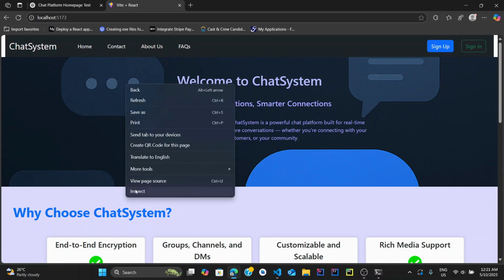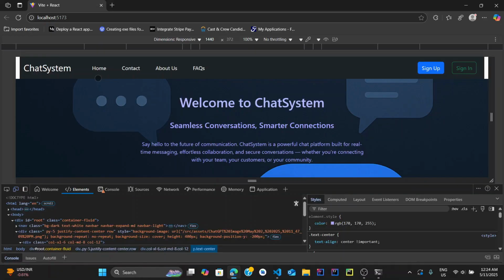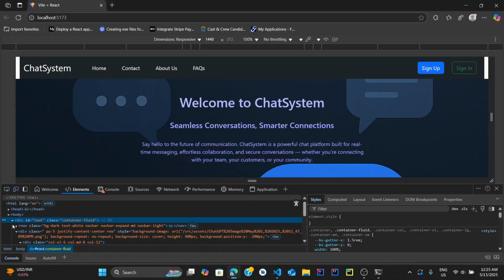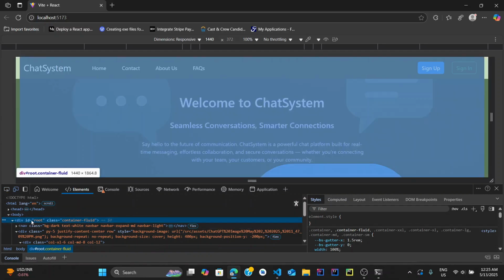So let's inspect that. After you click on inspect item, you will get these dev tools. In there you need to go to the elements tab, and then you need to click on this tool. Once you click on this tool, you need to click on the space that you're getting from both sides. I'm gonna click on that, and then you will see this HTML element get highlighted.